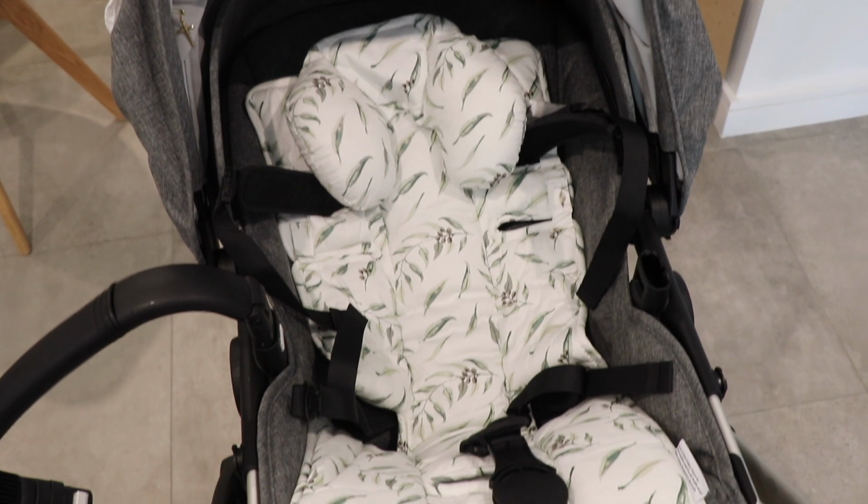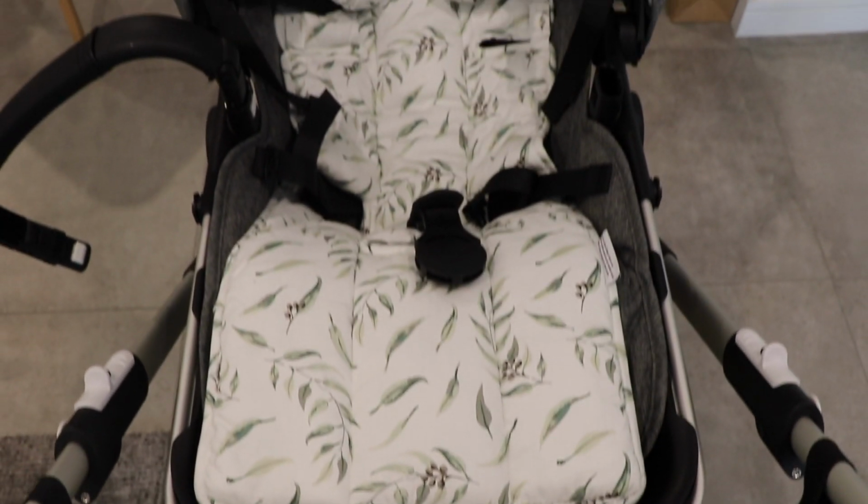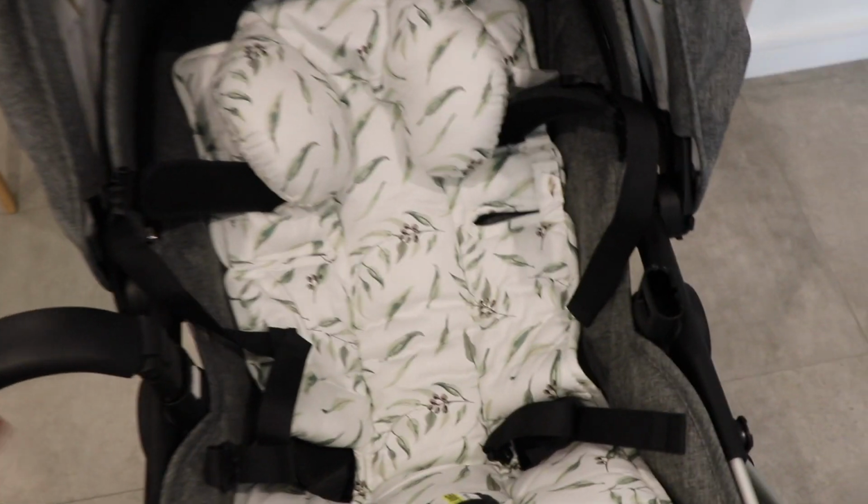So the next thing I want to show you guys, I've actually bought 2 and only one has arrived. The other one is on pre-order from the company that I ordered it from. This I also got from Baby Bunting, and this is just a pram liner. Pram liners create a barrier between the pram and the baby. They keep it nice and clean because they're removable, so you can wash them and it'll keep your pram clean and stain free. There's also lots of different patterns you can get, so you can dress up your pram the way that you want. And I also find them a lot more comfortable than just having the insert of the pram.